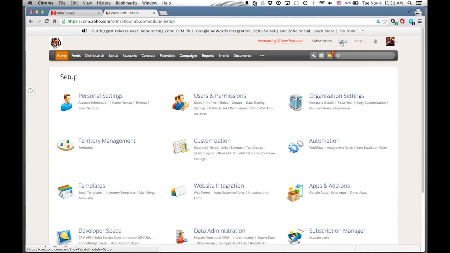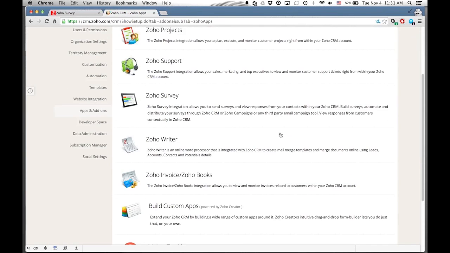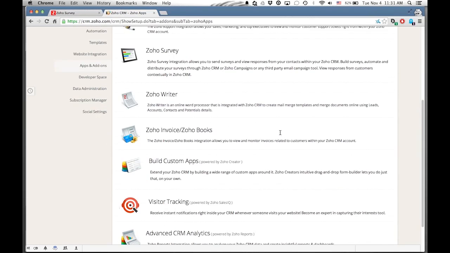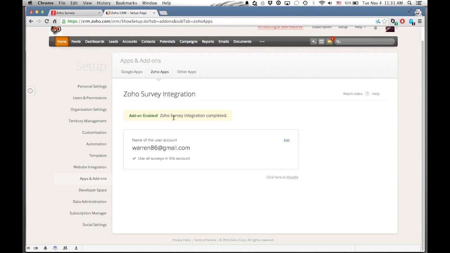No problem. Go to the setup page, go to Zoho Apps under Apps and Add-ons, and you'll see all of the different apps that we're integrated with. We're just going to focus on Zoho Survey. We have this already enabled, but let me just turn it off and we'll build it from scratch here.